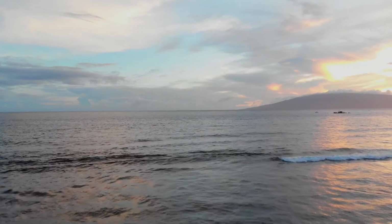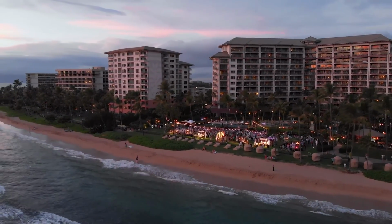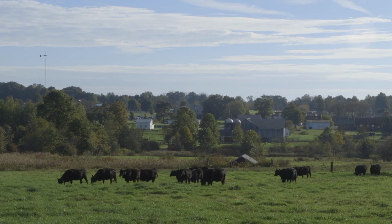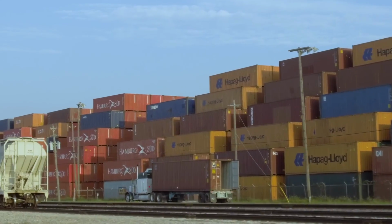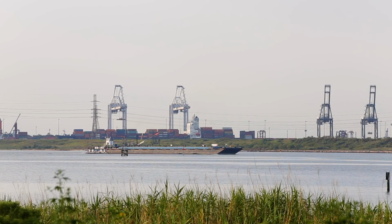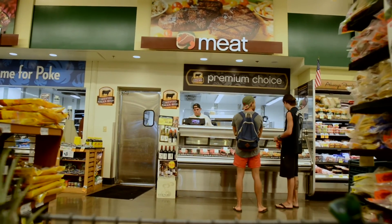There's no true rush delivery to Hawaii, at least not in the way other Americans are used to. It's just one of the differences between being a meat buyer in Honolulu versus Houston. Well, it is challenging because we are 2,500 miles off of the west coast on an island in the Pacific, and so all of our product has to be shipped in. Our product comes out of the Midwest, has to be shipped across to the west coast and then put on a barge, and it takes 7 days to get here into the islands and then into our warehouse. And then we're on 4 different islands, so then it has to be shipped also to the outer islands. So by the time the stores get it, it's about 21 days old. That's compared to the week to 10-day age on most retail beef in the mainland.